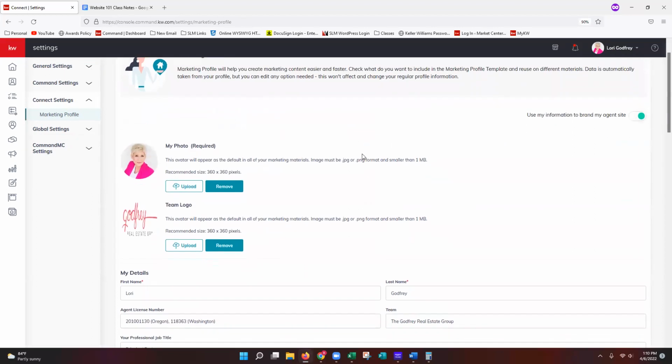Once we click on that, your screen should look pretty similar to mine. The first thing we should be seeing is our photo. This is just our headshot. That being said, one of the big things with the headshot is if it looks distorted here, so if it's squished or it's stretched and it's showing up like that here, it will unfortunately show up like that on all of your marketing. So we do want to make sure that it looks perfect here. That way all of your marketing platforms are going to look the exact same.